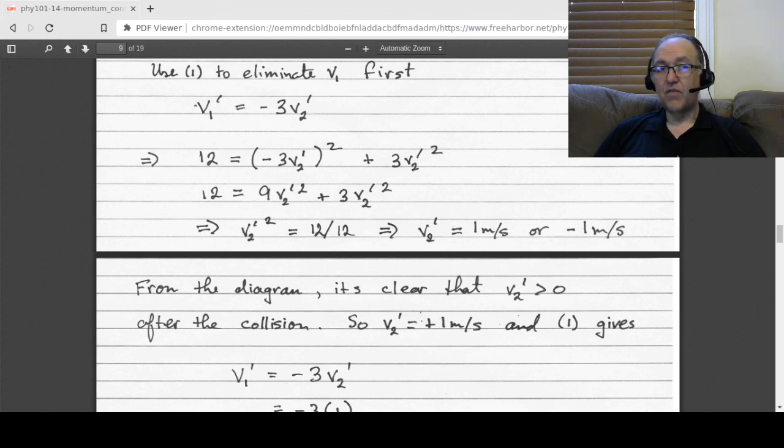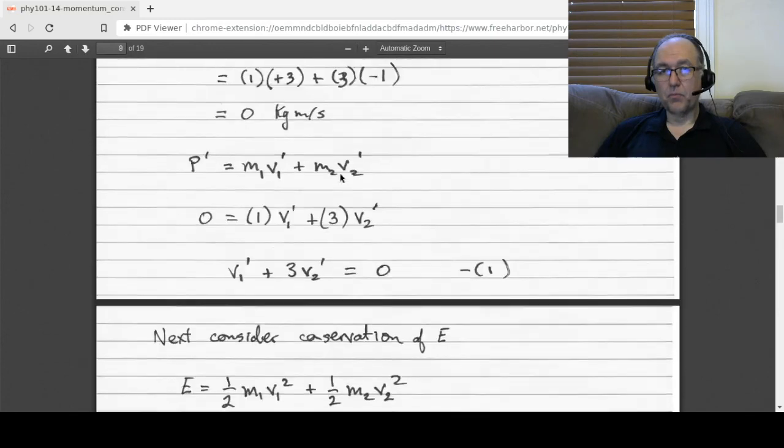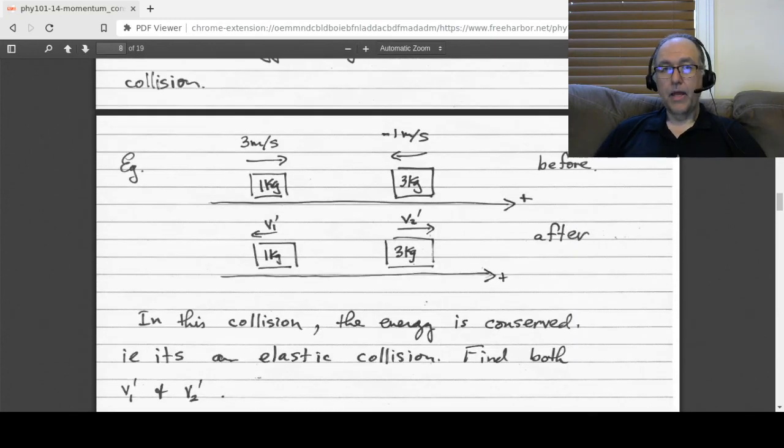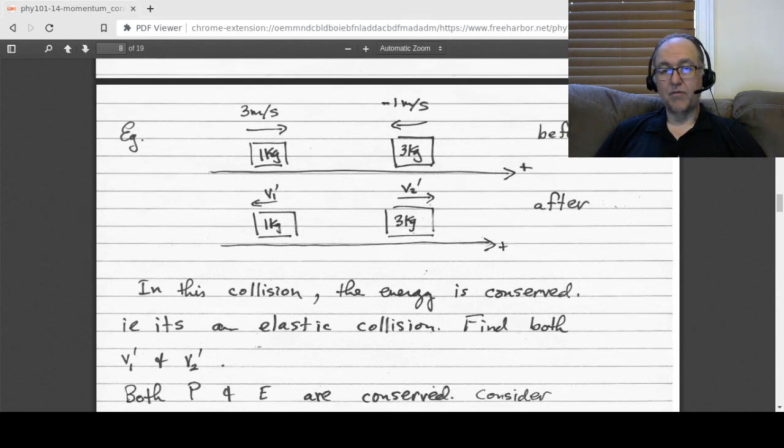In this case, if you go back to the diagram here, it's pretty clear that v2 primed has to be positive, okay? But you know, we might have solved for v1 primed, and then we would have gotten two solutions too. And here we want v1 primed to be negative. So don't just jump to the conclusion that you want the positive solution. You may want the positive solution, you may want the negative. And you go, well, how will I know? And the answer is look at the diagram and decide which one you want.